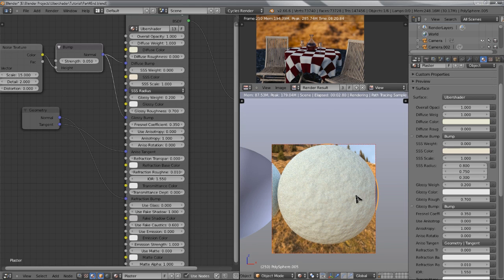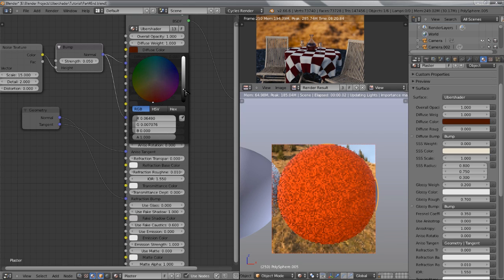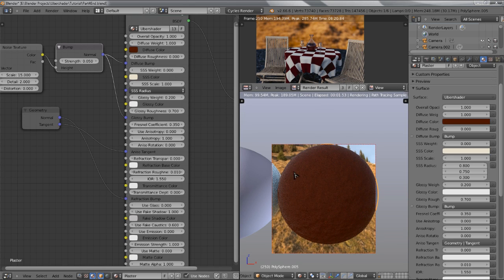Again, very good for just walls. You can color it with the diffuse color. Say if you were doing kind of a dark red wall. Works very well just as painted walls for an interior. So those are the materials that are included with this. These are just on the layer right below the first layer. So you can take a look at those if you want.